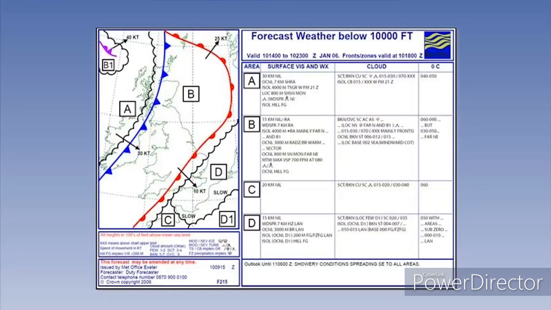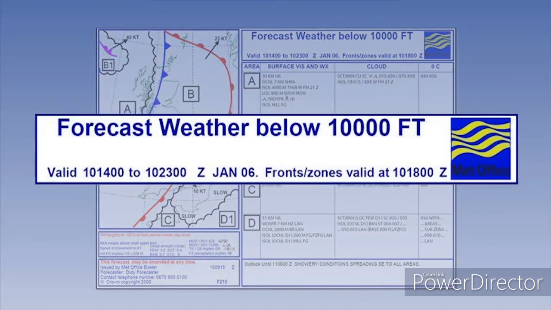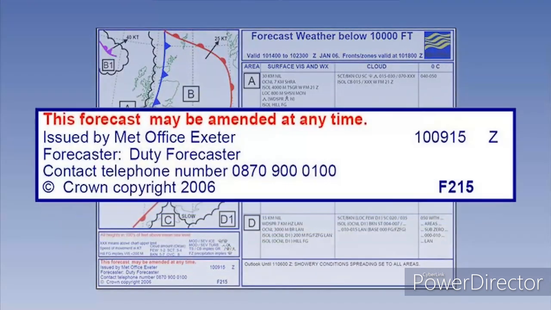Low-level significant weather charts are a vital aid to successful flight planning. For flights that take place between the surface and 10,000 feet, these charts indicate in a precise and very structured format the meteorological phenomena which are anticipated in the specified area. In the United Kingdom, the chart is commonly referred to as the form 215, or just 215. It's produced every 6 hours, 365 days a year, for aircraft flying low level over the United Kingdom and adjacent areas. Also shown on the chart is the issue time, duty forecaster, and contact details.